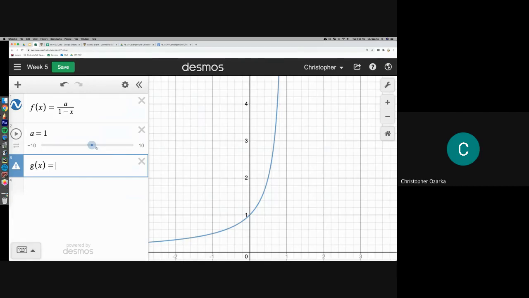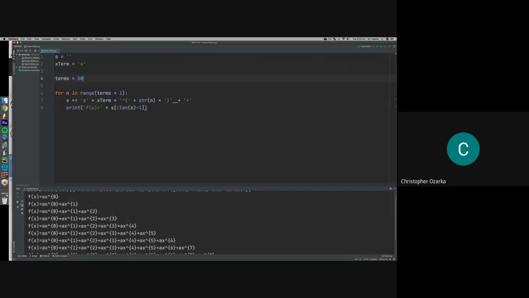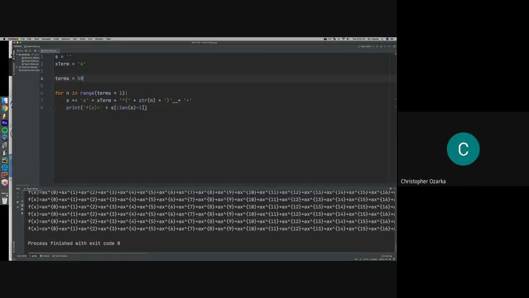So does that mean if I actually went to infinity, it would overlap more? So what I did is, rather than writing that out, because that was terrible, I made a Python program that basically does all that. If you run this, you can write exactly how many terms you want. In this case, I want 10. Okay, but 10's not that many. Let's do 50. Now, imagine writing all this out. It would be an absolute nightmare.